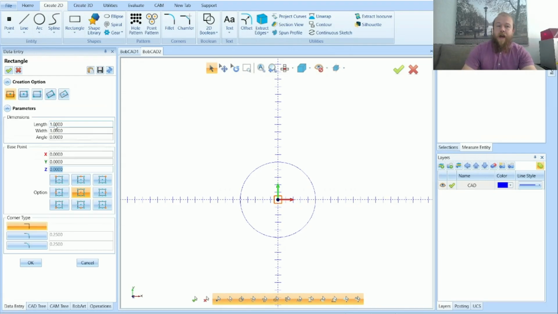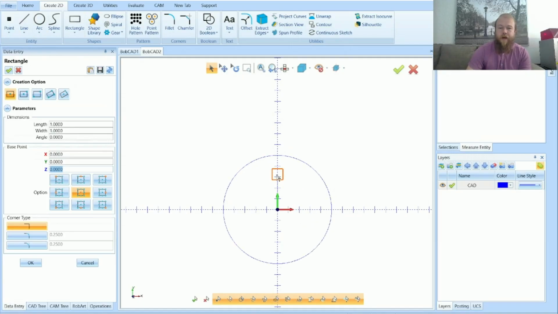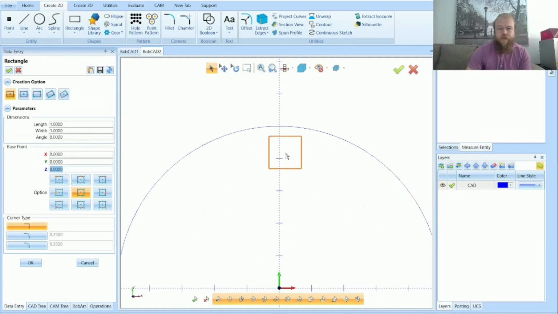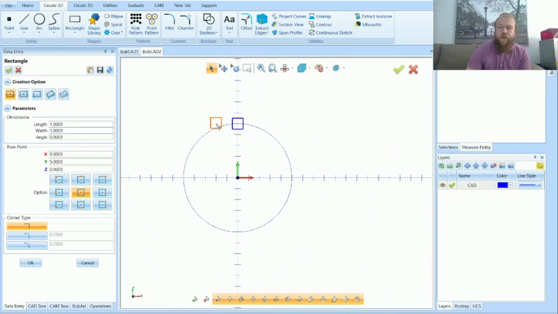And now I'm actually going to move my cursor over to place the rectangles at exactly where I want them to be in my CAD workspace here. So I'm going to zoom in a little with my scroll wheel, and I'm going to hover over the circle, and I'm going to click on the top of the circle here where this snap point is. I've placed a rectangle there. Zoom out a little bit, and I'm going to move my cursor to this 3 o'clock position, and I'm going to zoom in.